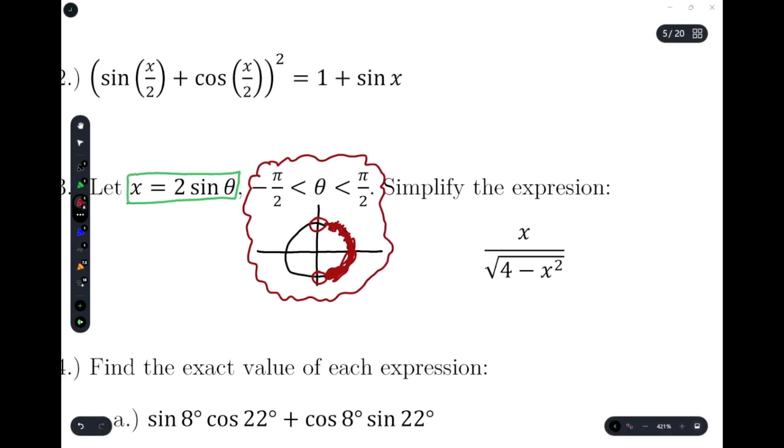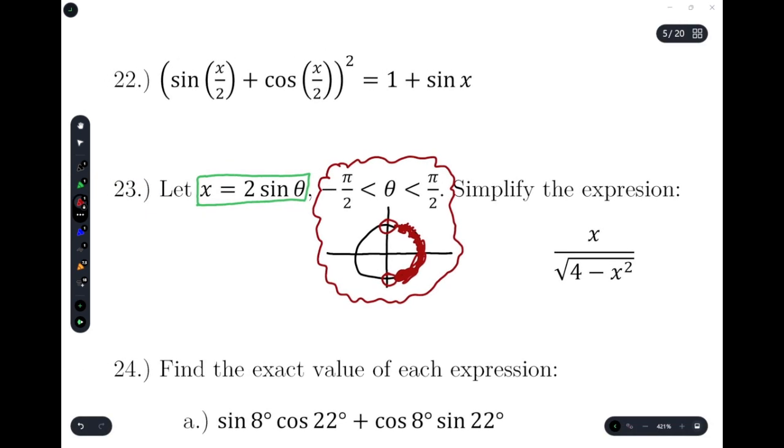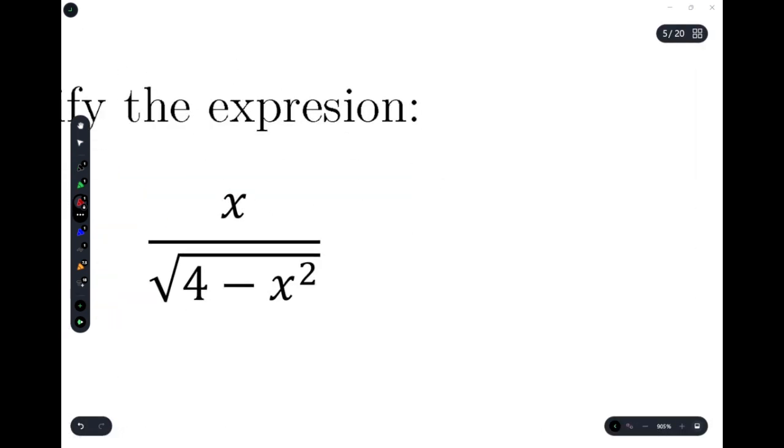All right, so I guess we should just plug it in because I don't really know anything else to do. We haven't done one like this exactly. It says x is this ugly thing. Simplify. It doesn't really tell you solve. It doesn't tell you prove. It just says simplify. We have not done one like this ever. But I don't know where this is going either.